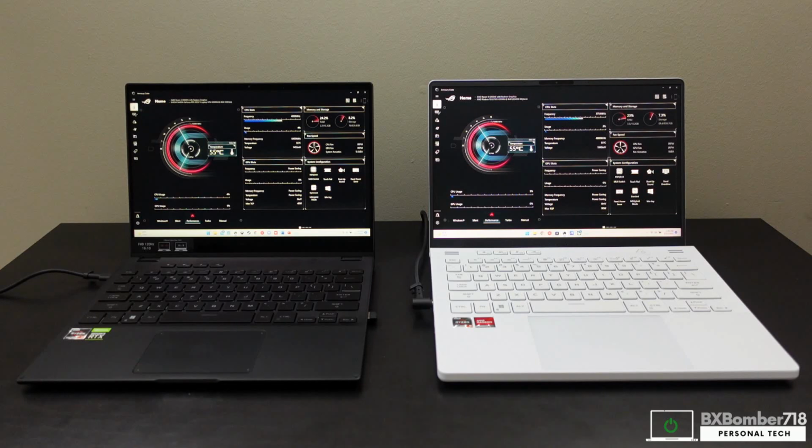I just wanted to let you guys see. We have the MS hybrid mode on, meaning while it's plugged in, it's going to utilize the dGPU for any kind of graphics intensive tasks. Both are running at 120 hertz. The MUX switch has been activated for both. They've both been placed in the performance profile, the brightness is at 50%, and the backlit keyboards are off.